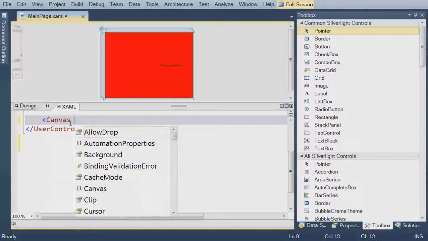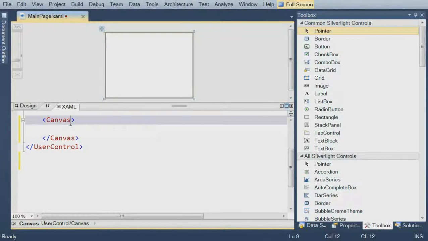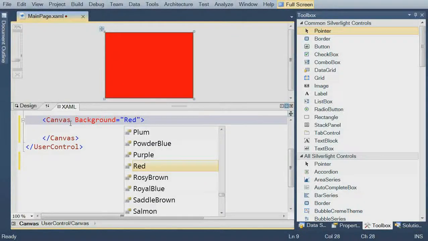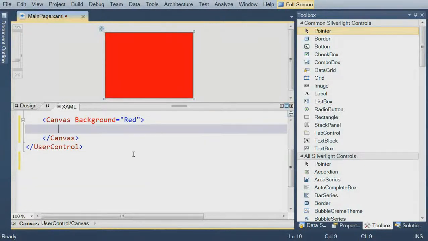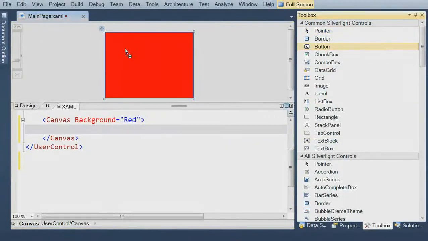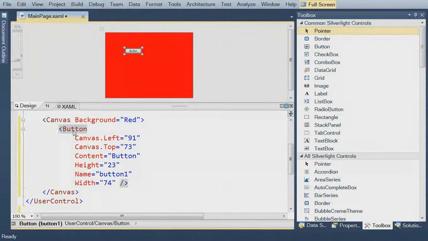Generally speaking, I would avoid canvas mostly. Let's just set the background again so that you can see it. There's a red canvas. When you are laying out items inside of a canvas, like say this, let's take a button again, just drop it over here, then essentially the content takes on properties called canvas.left and canvas.top, and you are absolutely dependent upon widths and heights. So as we move this around the surface, you'll notice that what is changing is canvas.left and canvas.top, and as we size this, then widths and heights come into play.